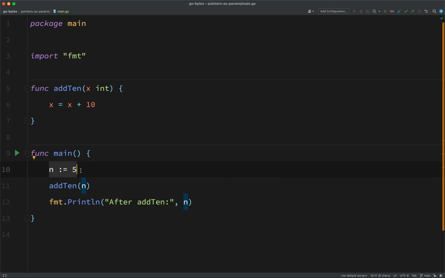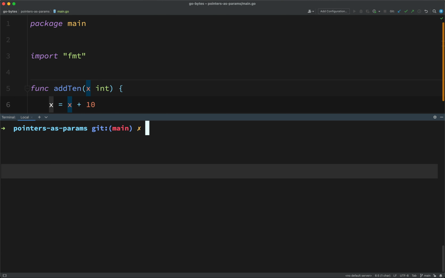We are not updating the original in memory. And so when we go to print this out, we should see that n still holds the original value of 5, even though we did increment this inside of the function. Inside of the function we were just dealing with a copy, and so the scope remains restricted to the function, and x, the parameter, is only changed inside of the function.